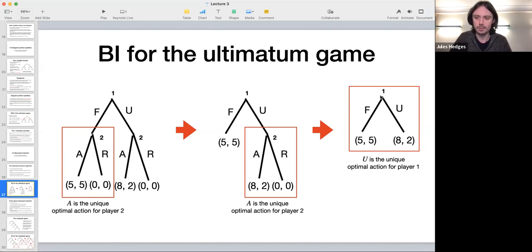And now, again, we have one node whose children are all leaves, namely the root node. Now this is owned by player 1. So choosing F leads to a payoff of 5, choosing U leads to a payoff of 8. And so player 1 is going to choose U, and then we're going to replace this node with just this leaf, which is A2, and then we stop. At the end of this, we've chosen a strategy profile, namely player 1 chooses U and player 2 chooses A in both subgames, which, if you will remember, was the unique subgame perfect equilibrium. So this is not a coincidence.